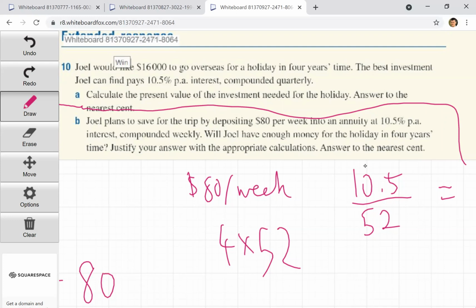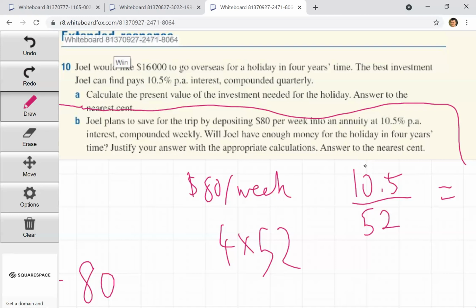Okay, but remember how we pressed equals like 40 times before? You'd have to press equals like 208 times here. That's ridiculous. Let's see, maybe it is an Excel question.